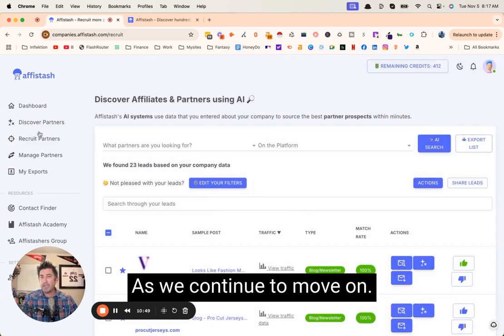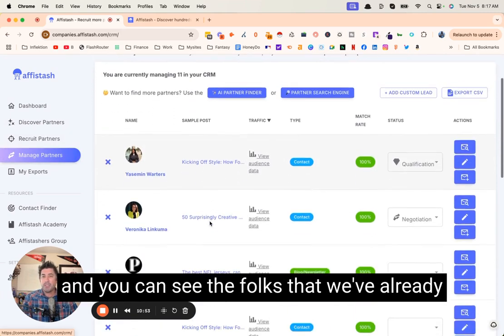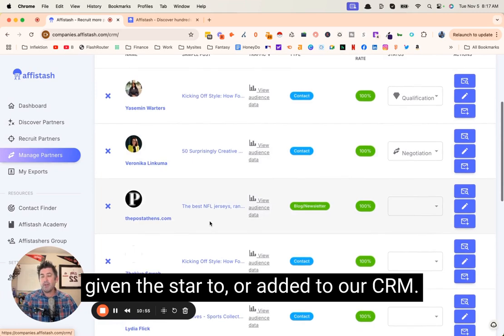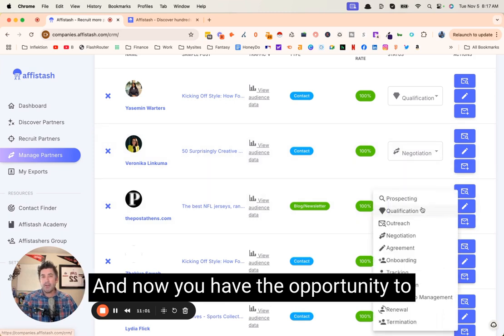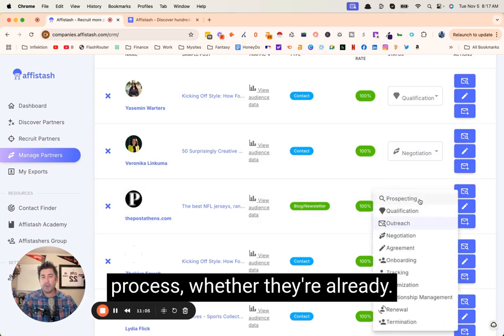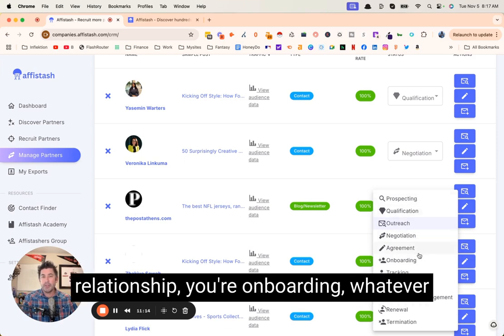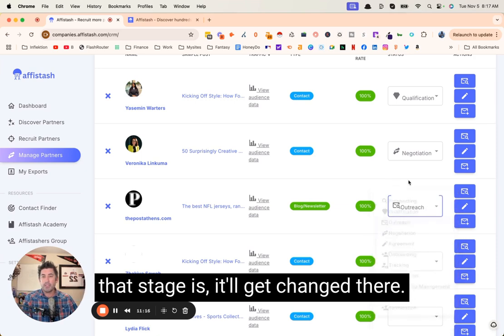As we continue to move on, now you can go into your managed partners and you can see the folks that we've already given the star to or added to our CRM. And now you have the opportunity to tell us where you are in that negotiation process, whether they're already in agreement, you've created a relationship, you're onboarding, whatever that stage is, it'll get changed there.